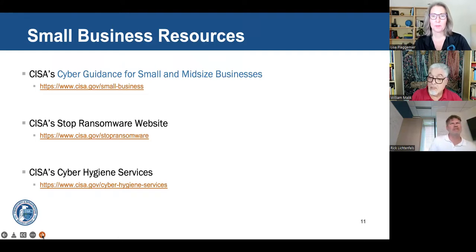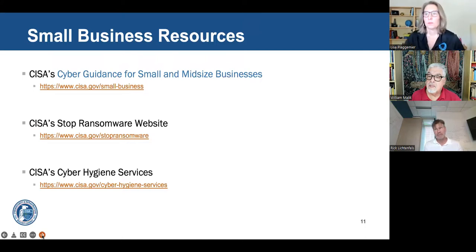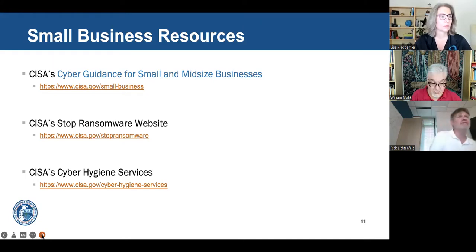I know that alert specifically mentioned keeping your software and OSs updated, a couple of things that Bill touched on, implementing user training, doing phishing exercises, phishing campaign awareness or phishing campaign assessments, which is something that I'm going to talk about when I get to the cyber hygiene services. But that does continue to be arguably the most prevalent vector for folks getting into systems. And then the alert also really pushes for folks to have offline data backups and use of multi-factor authentication. Lots of good stuff there.